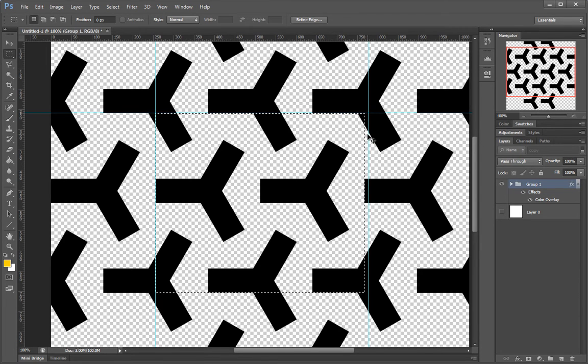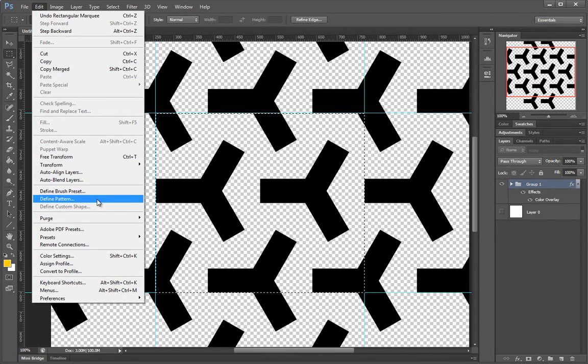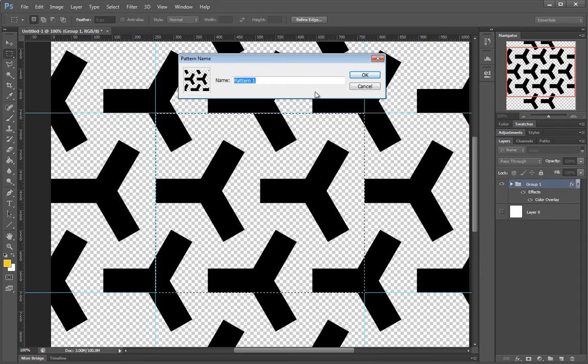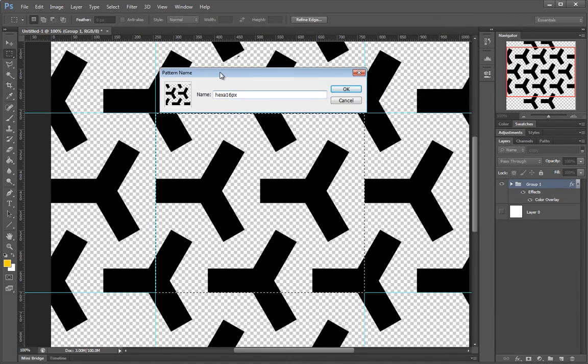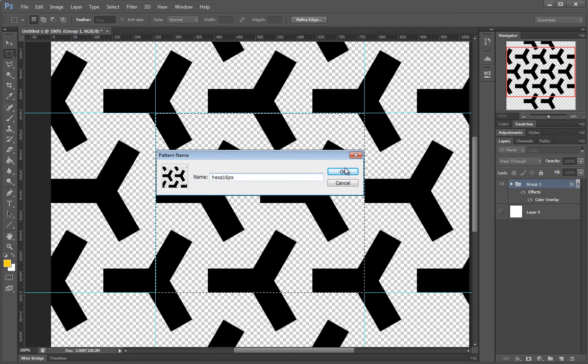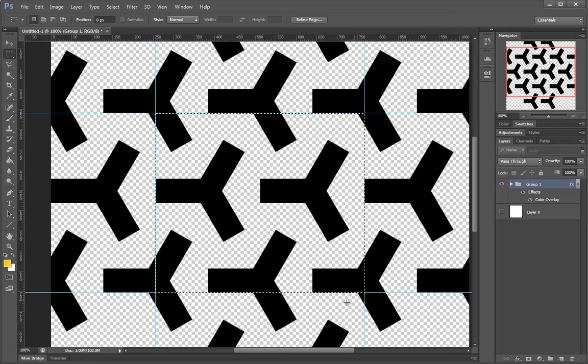Oh, sorry. I won't do that. Now I deselect and reselect and go edit, and there you have it. Now it's visible. So keep this in mind and make sure you have some rulers on your selection. Now define pattern, we'll call this hexa 01 or 16 pixels. You should name your patterns as informatively as possible, because it's very fun to build a library of them and have them at hand in your project.